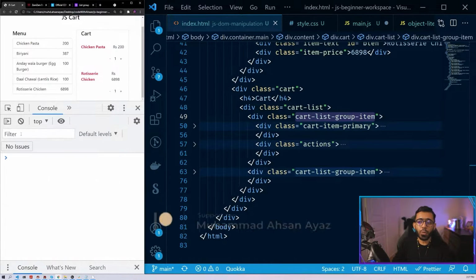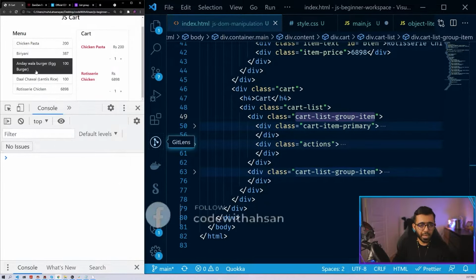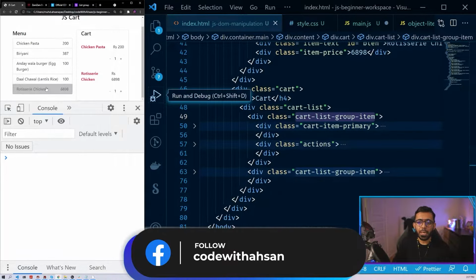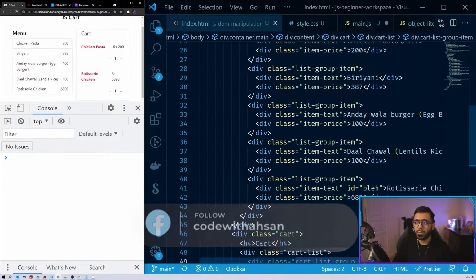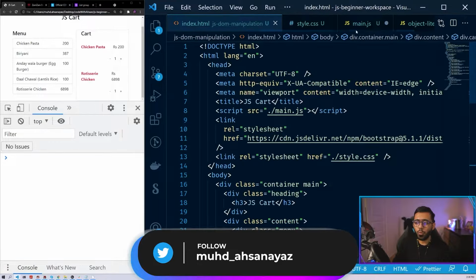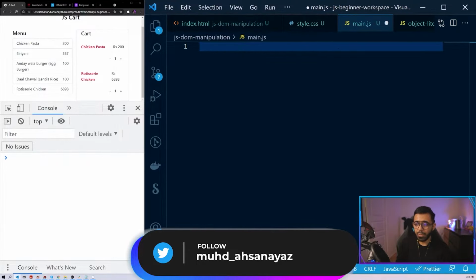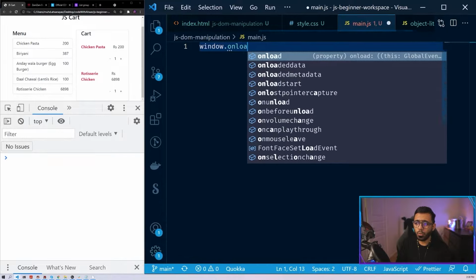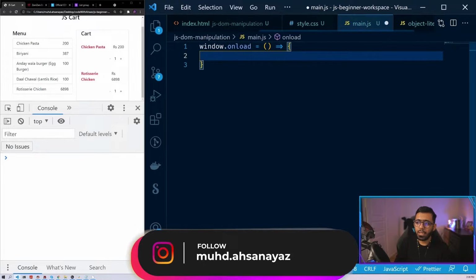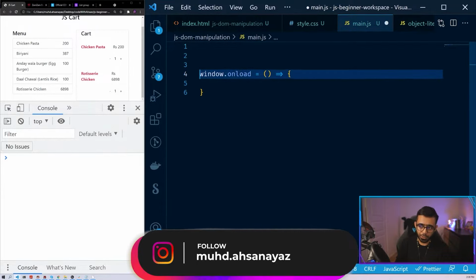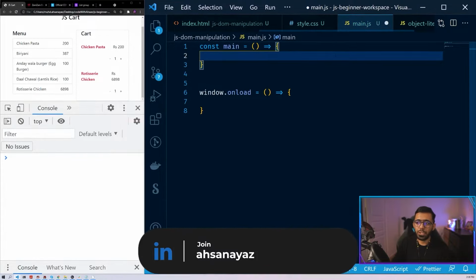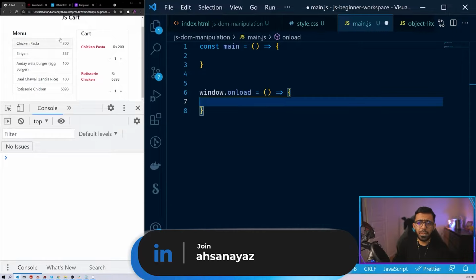Okay, so now that we know a bit about how this all works, let's talk about actually working with some things. Okay, so first thing first, what we need to do is apply a click handler to all these elements. All right, and we basically do that when we have this whole code loaded. So here what we'll do is say window dot onload, and here we're going to provide a function, and then we are going to call something from here. So let's create a function. We'll call it main, and this main function is going to be called when the window is loaded or when we have done the rendering.